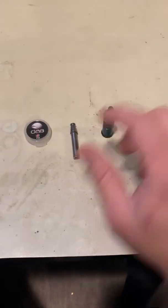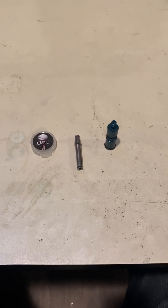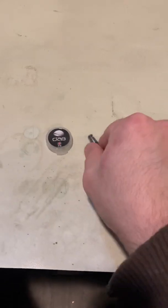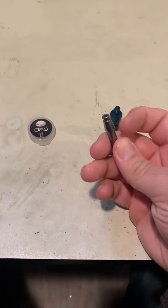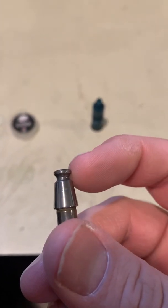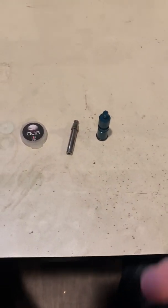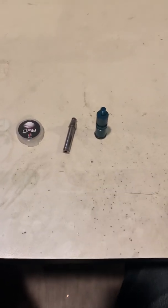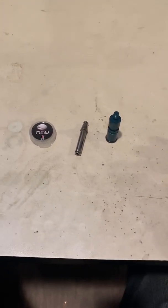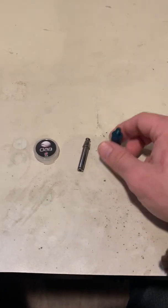The most important part is getting it disconnected. If you go through these steps and it still freezes again after a time and you have to keep doing this over and over, just let me know. Sometimes what I'll do is just send you a bunch of new bases, because what's really happening is the ball bearings are digging in and creating a pocket or groove, which is why it ends up sticking over time. It's rare but it does happen. This is the first bit of troubleshooting — the second is I just send you a couple of new bases to get you up and running, and I don't charge anything for that, I just need a shipping address.